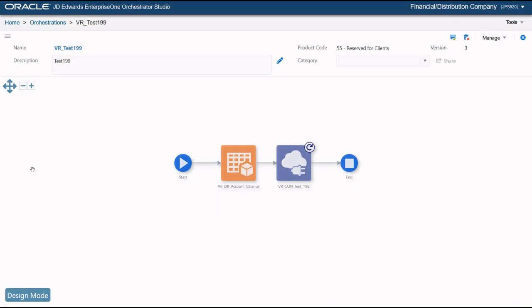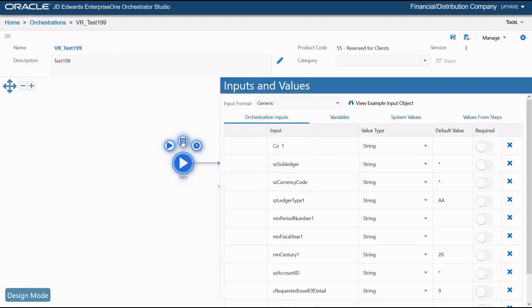Each orchestration has at least 3 nodes. The first one is the start one, followed by one or more components like data requests, rules, custom requests, connectors, etc., and the third one is the end node. The start node has 3 action controls, namely run, input and schedule. Using the run control, you can execute the orchestration. The input node helps you define input parameter values to be used at the orchestration level.